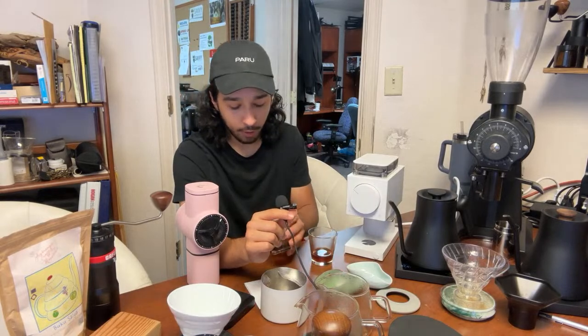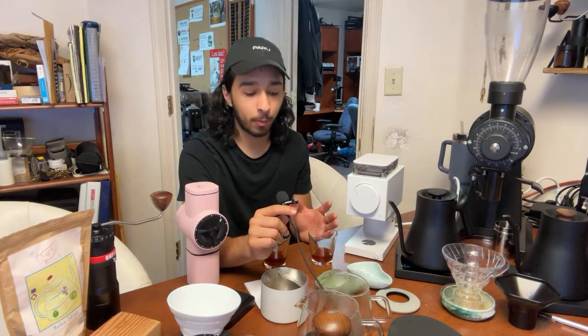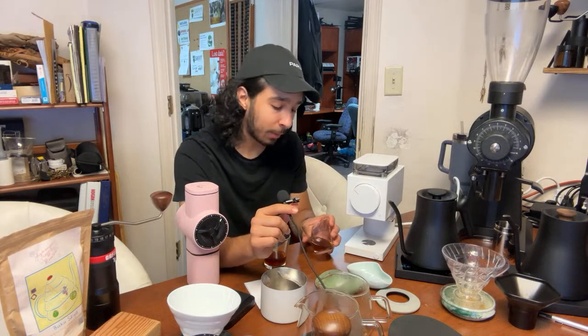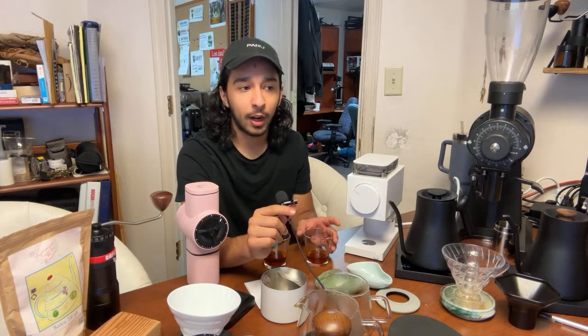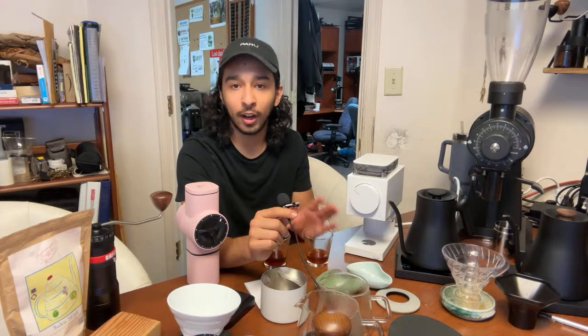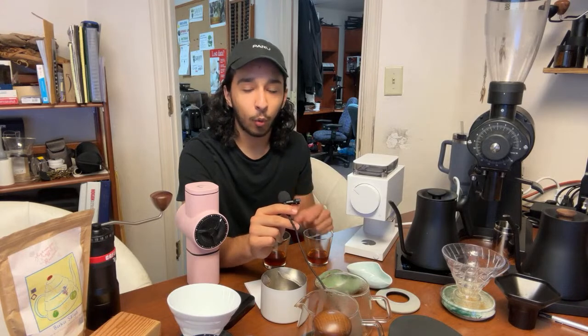Even though the O Gen 2 might have had more fines, I would think that would give it a bigger body, or a nicer body, but this one is just super, what's the word? Just super silky, you know? Nice weight in the mouth.